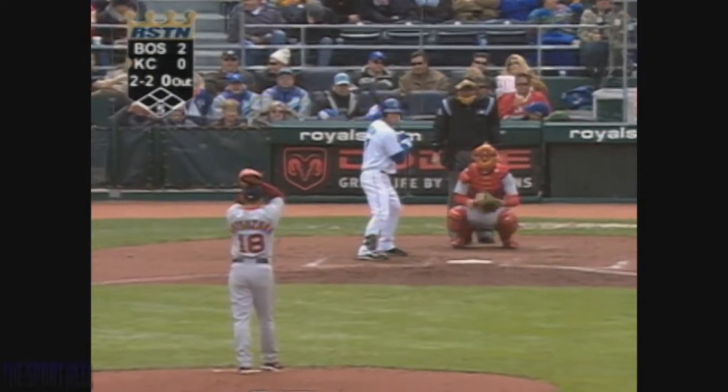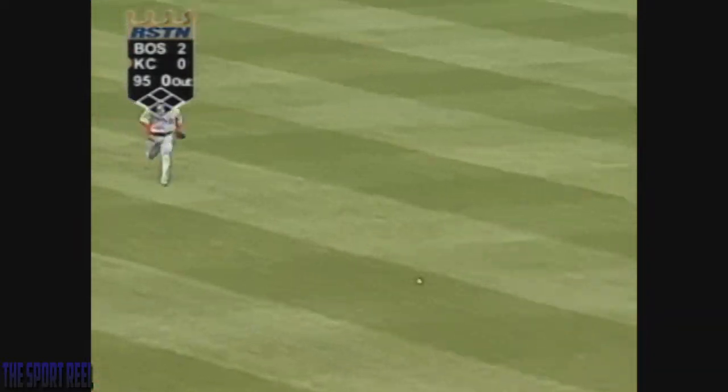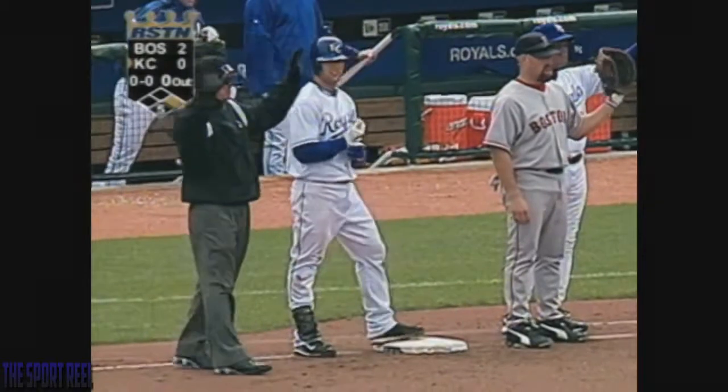Last time through the order, Gordon had that fly ball to left field. Sheely followed with a line drive to right — nice running catch by the right fielder. There's a first major league hit by Alex Gordon, kind of fist through the left side of the infield. And the Royals have their first base runner since the very first inning here today.